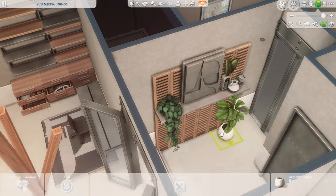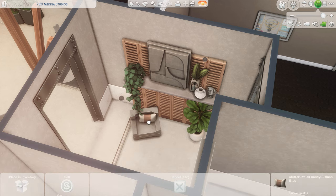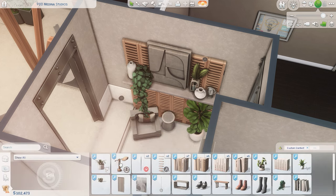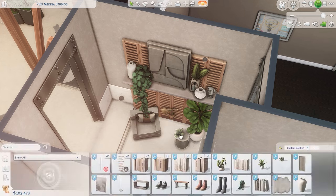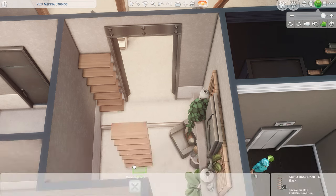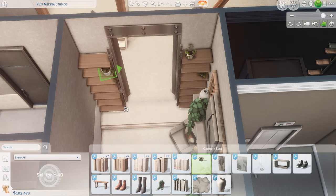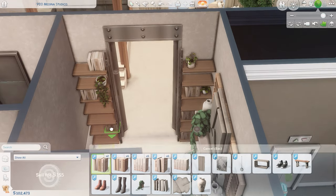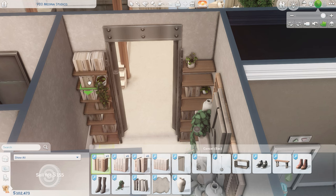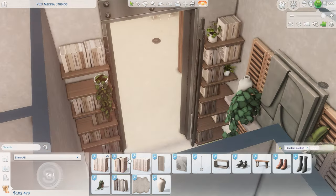I'm not really sure what exactly inspired me to do this more concrete style. I think the desk in the other room — just that gray swatch — I was like, oh this is kind of fun to do something more brutalist style, where it's just very, very concrete and almost cold looking. But I wouldn't say this build style is cold because I often try to make sure even my more modern builds look lived in and have some personality to them, because it just looks a little too museum-like when I don't do that.